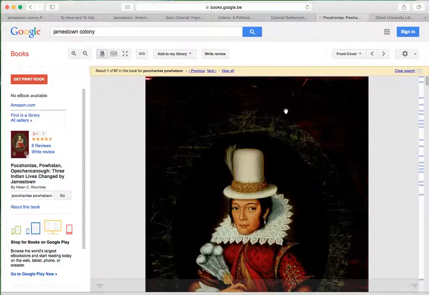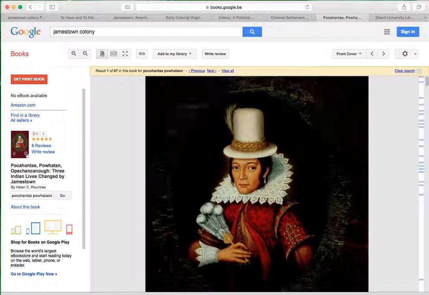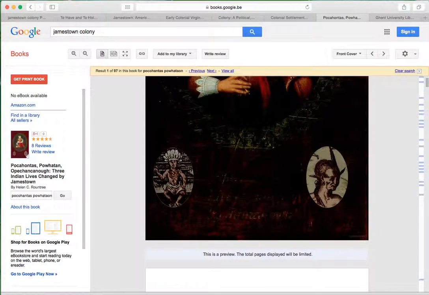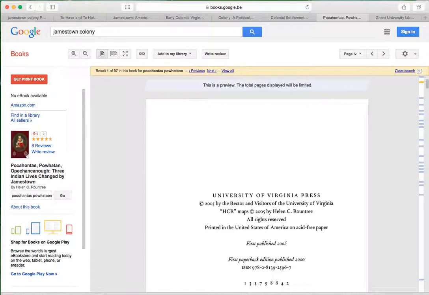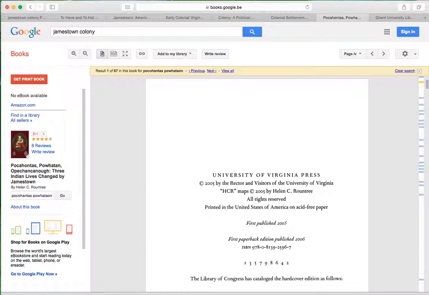Then we have things that are actual scientific literature, like this book by Helen Rountree, Pocahontas, Powhatan, Opechancanough, 3 Indian Lives Changed by Jamestown. Scrolling down, we can see University of Virginia Press. That's an academic publisher.